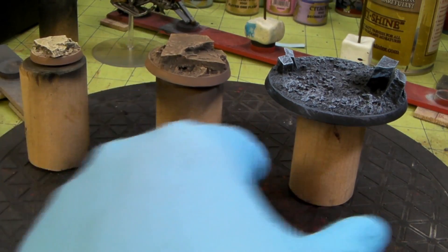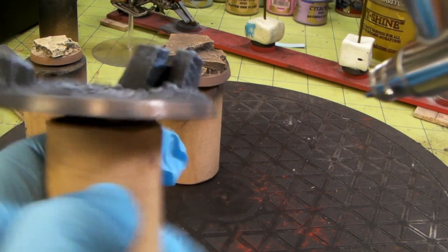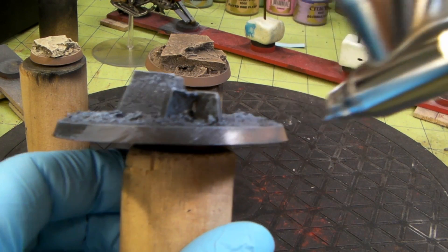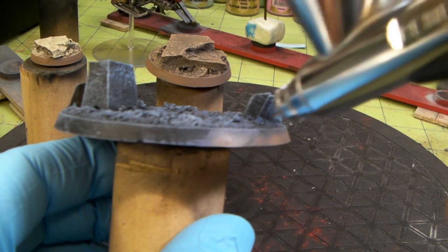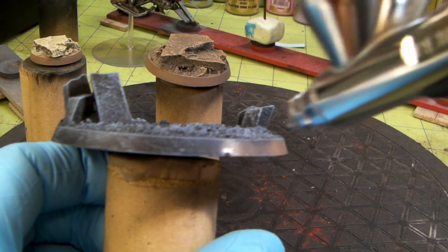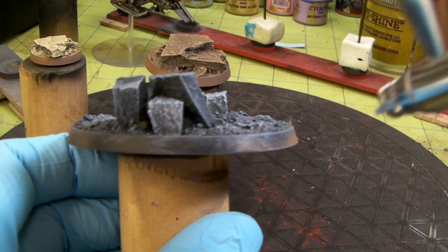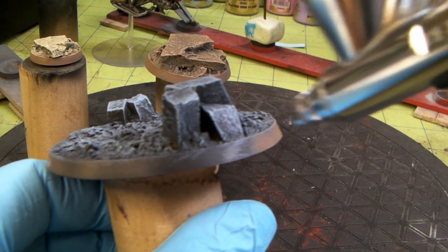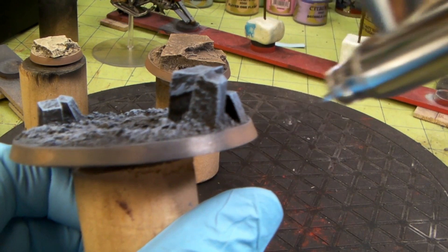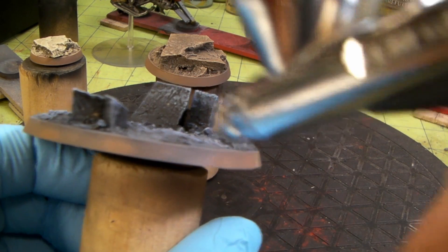Okay, then we're going to come back to that one again. I really like how this one turned out — it's kind of fun. Maybe like a moon or some kind of mining planet. There's a lot of real estate to cover on this one. Remember, we're using a cheap craft store paint right now and it's sticking on nicely. If you use a good primer, you can almost throw anything on it. It's a nice smooth coat — it's going to look beautiful. No brush strokes.